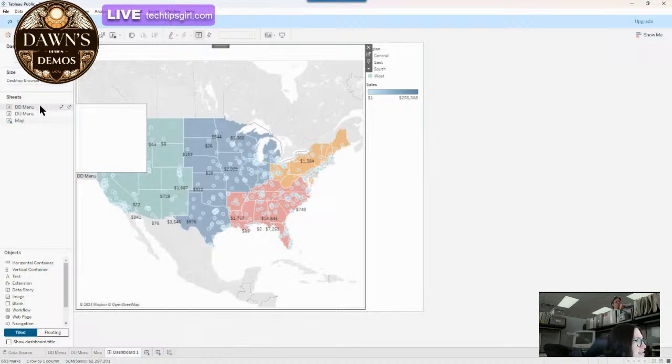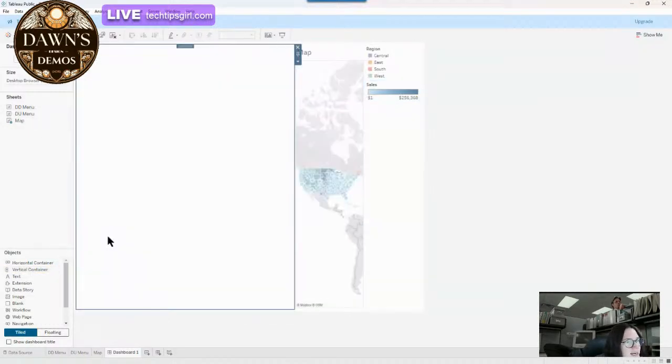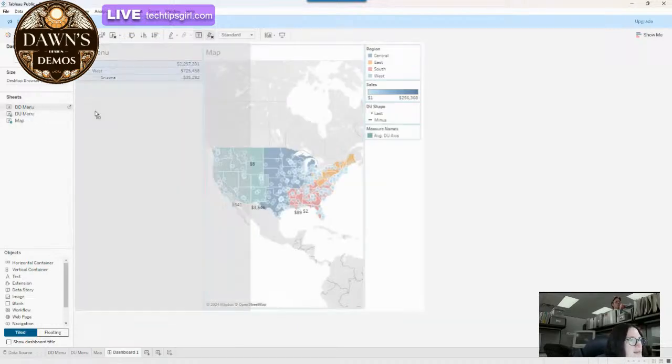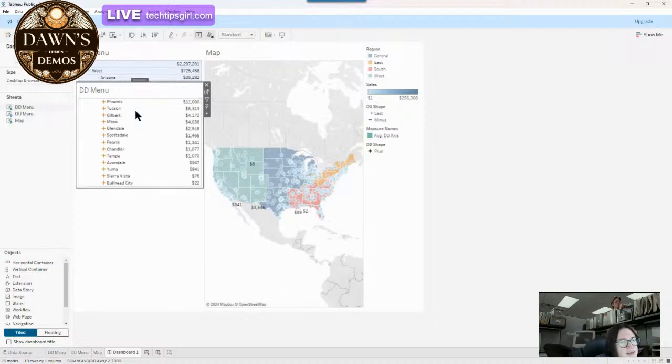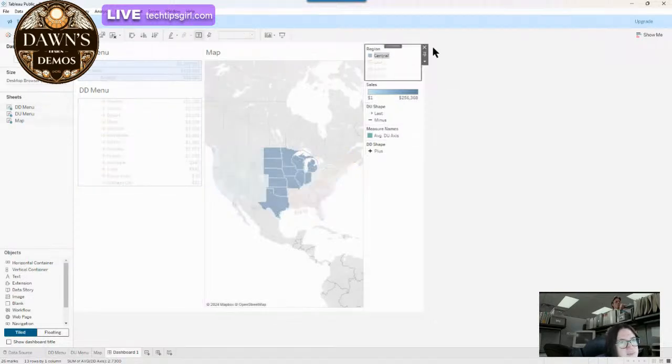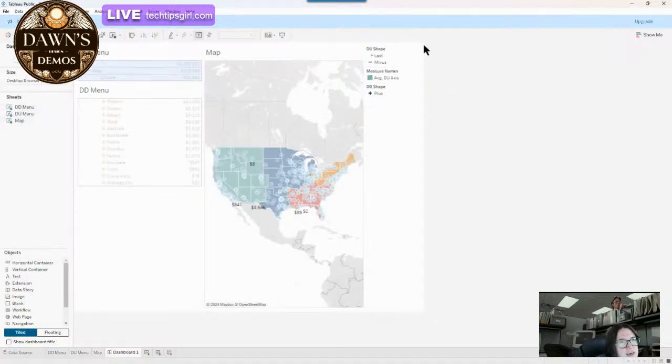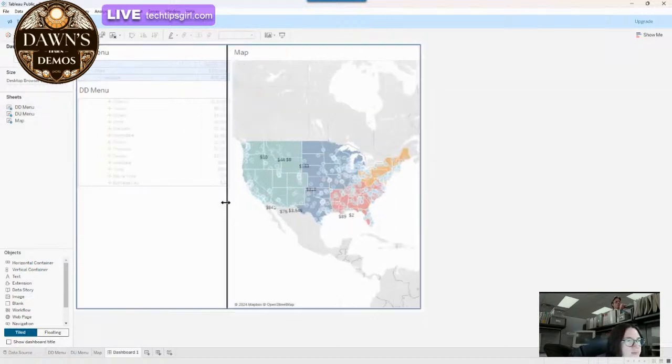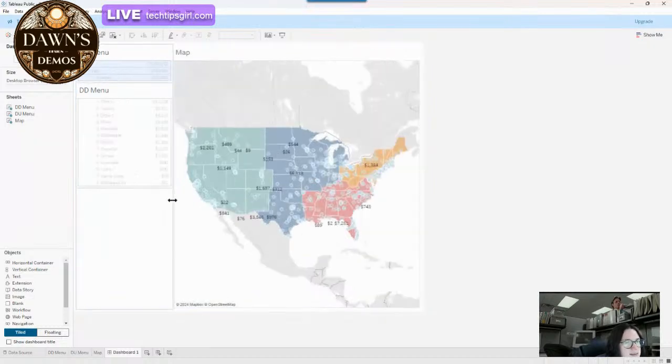And then I'm going to drag a vertical container inside the horizontal container where I'm going to put the DU menu in first and then the DD menu underneath. And I'm going to clean up the dashboard by removing these legends here. You can always bring them back later if you want to.